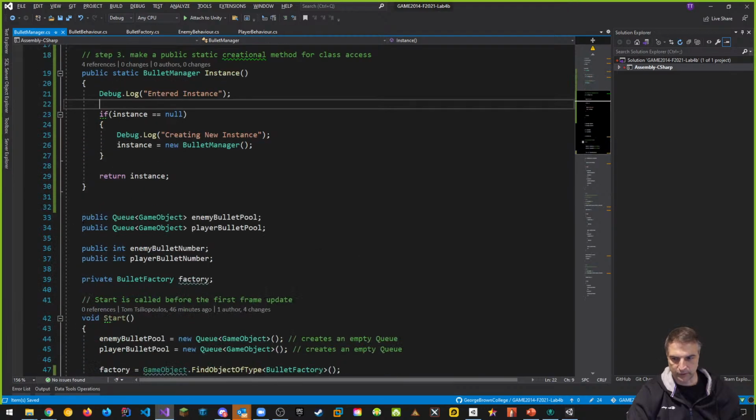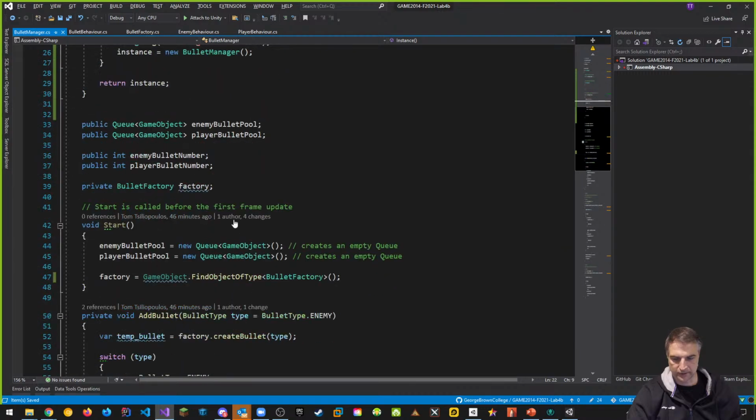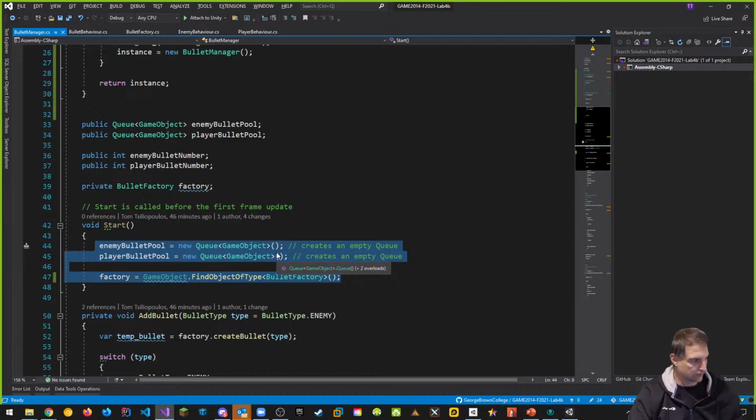Remember that even though we did this, start doesn't belong. It no longer belongs to the method, right? So start is a method that is Unity based, but it's for MonoBehaviour, right? And there is no start. We never did this part or this part. We never did these things. And that's why we get this issue, right? Yeah, Herman said it too.